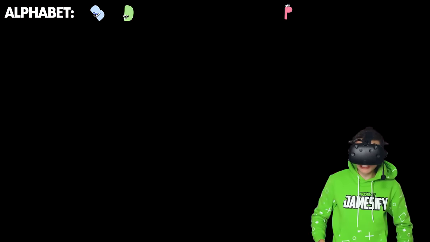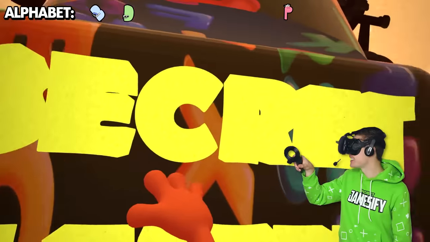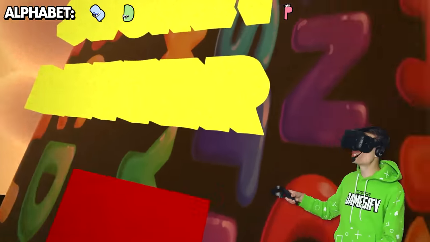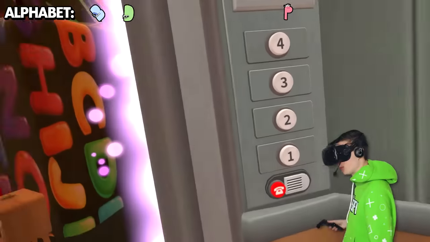Whoa. But what in the world is this? Hey, Frankie, how you doing? Secret letter? Whoa. I guess we gotta unlock the whole alphabet to see what's inside. All right, I'm ready to rumble. Let's go to floor 2.